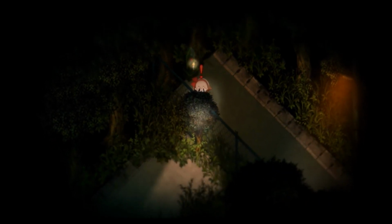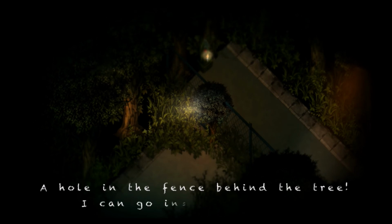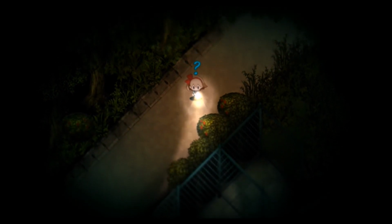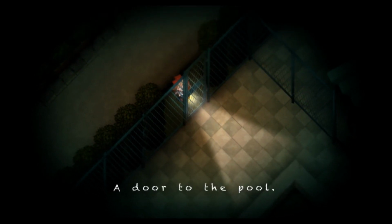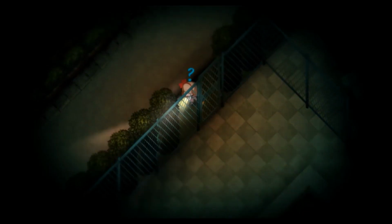None of these appear to be short trees. That looks like a short tree. Yeah, that's fence stuff though, isn't it? A hole in the fence. Oh! But do we have any leaves though? Yay! I mean, I feel like we're going to get punished for not hiding the path with leaves or something. But it's already hidden with leaves. I know, but it says, like, don't forget to hide the path with leaves or something. Well, we've not picked up any leaves, so... or keys.